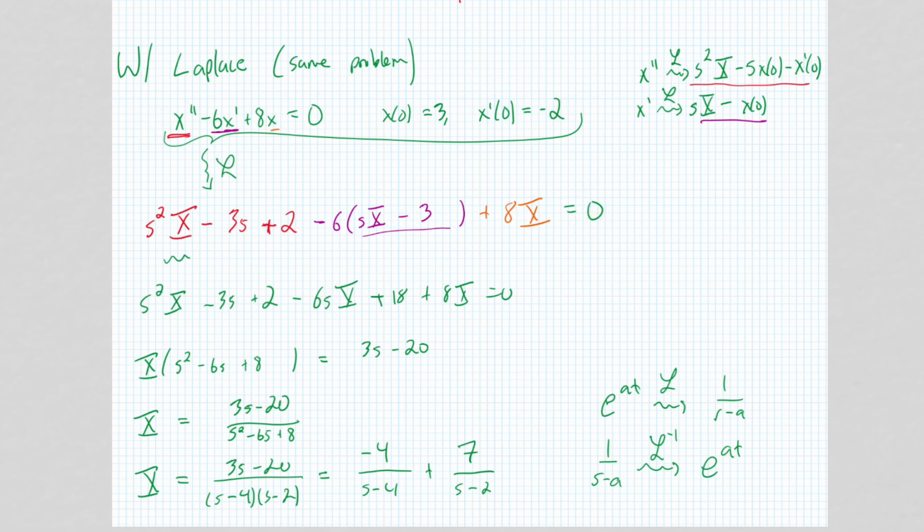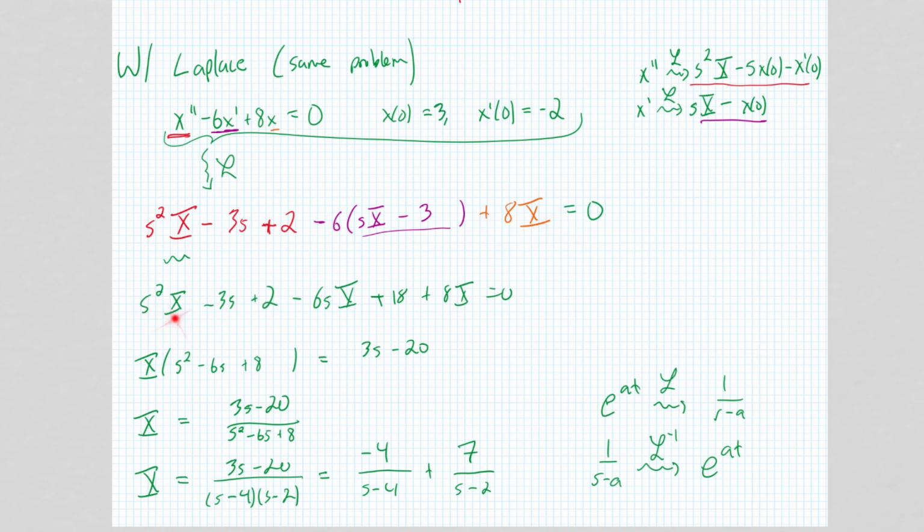Now watch, it's kind of magical. So what am I going to do? I am going to factor all of the X terms over on one side, leave them all on one side and move everything else over to the other. So first thing I need to do, though, is to distribute this negative 6. This gives me this line right here, negative 6sX, and then I get a double negative there. That's kind of the biggest error spot right there. Plus 8X. So everything is exactly the same as here.